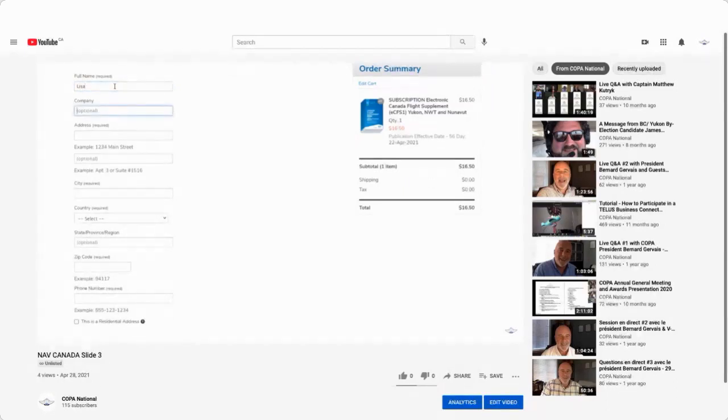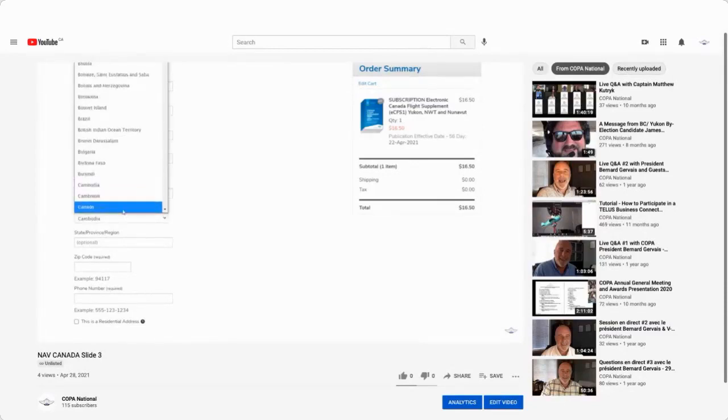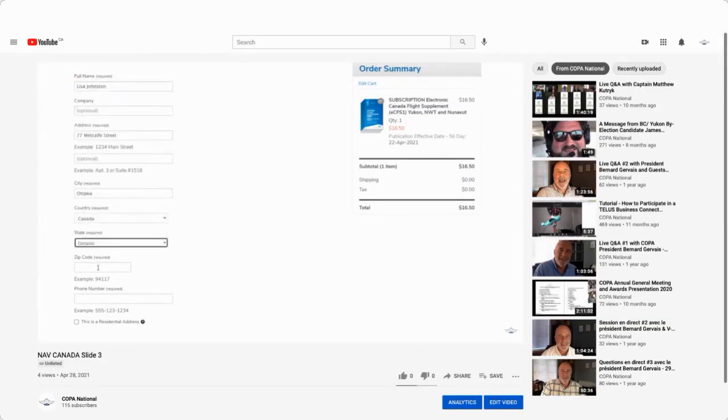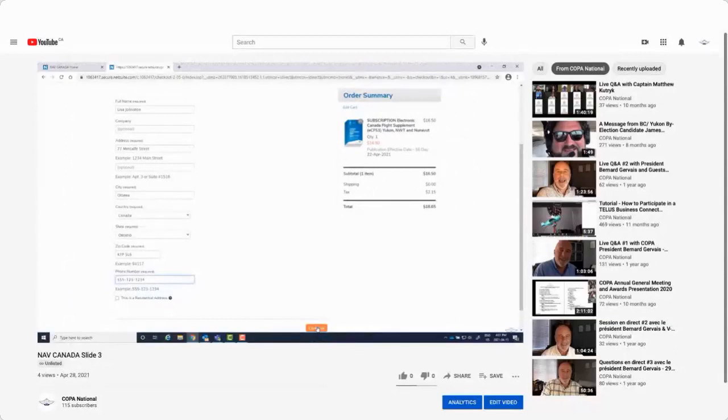In this section, what you're doing is you're adding your shipping info. So you do need to still add shipping info, even though it is an electronic product. This account is going to be used if you wanted to purchase paper as well. So you fill out the necessary fields for your shipping. And I'll just let the video speak to that. It's putting in the province. It does say zip code, but this is obviously your postal code. And a phone number. And then after that, you're going to hit continue.